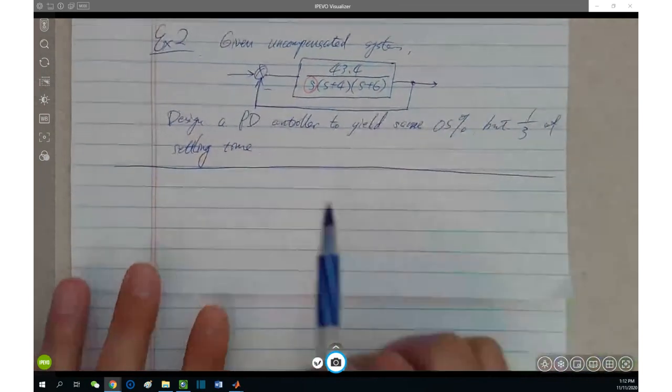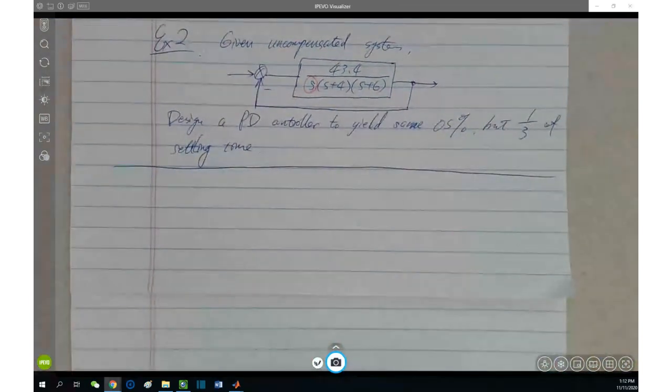Because this is design, it's not completely exactly same as the exam problem, because in the exam, you're not allowed to use the MATLAB. So the exam problem is not a design problem, okay? It's just a part of the design problem. So here, this example two is a complete design problem, okay? So be careful with the difference. Let's see how to use the MATLAB to do this design, okay?